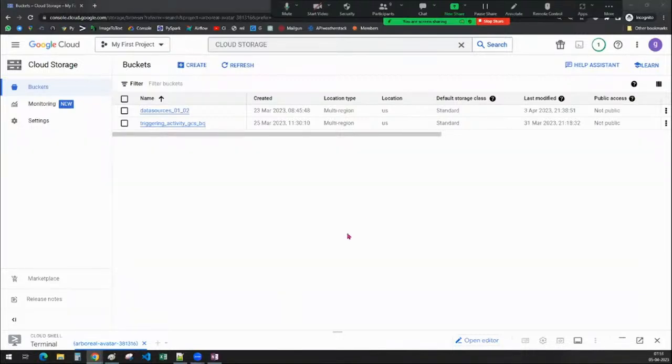Okay, so guys, we are seeing Google Cloud Storage, right? How to create a bucket, how to create a folder, and how to upload a file inside Google Cloud Storage, one by one we will see now. When you are inside Google Cloud Storage, this is how the interface looks. If you want to create a bucket, click on create bucket.